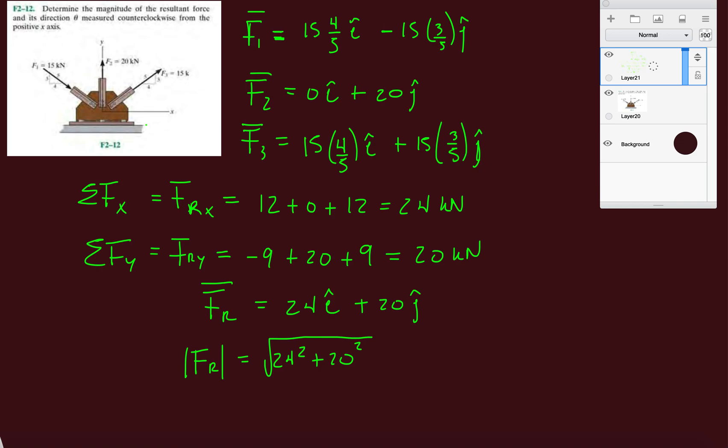So let me just draw that out real quick. Skip right ahead if you don't want to hear it again, but we have, going back here, we have a vector FRX of 24 kilonewton magnitude plus vector FRY of 20 kilonewton magnitude. Let's say it's right here. And then the resultant vector points in this direction.